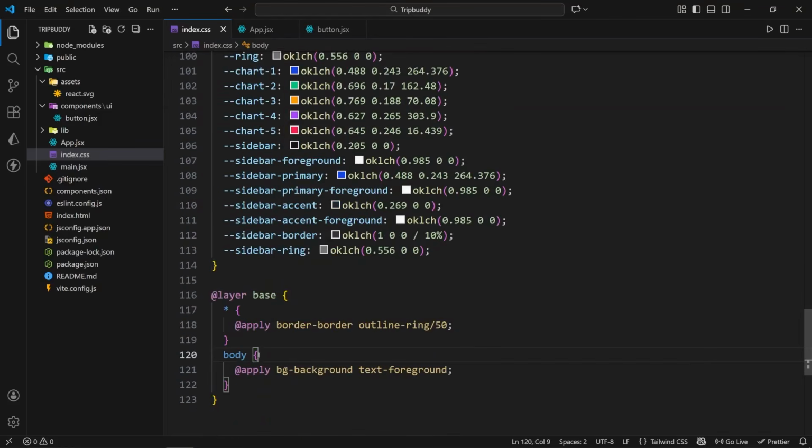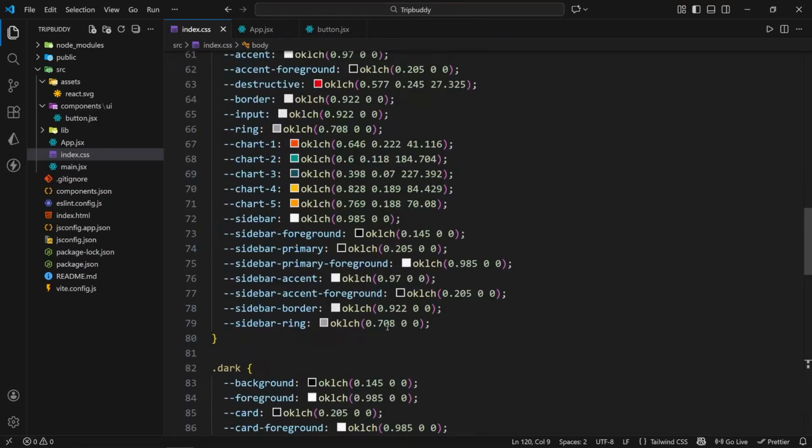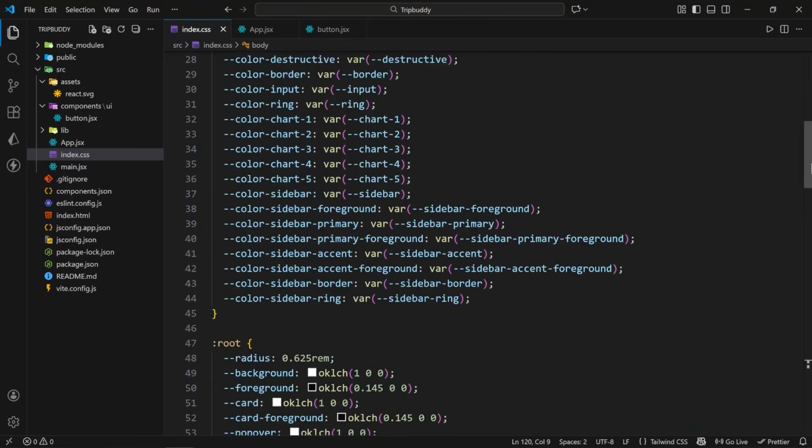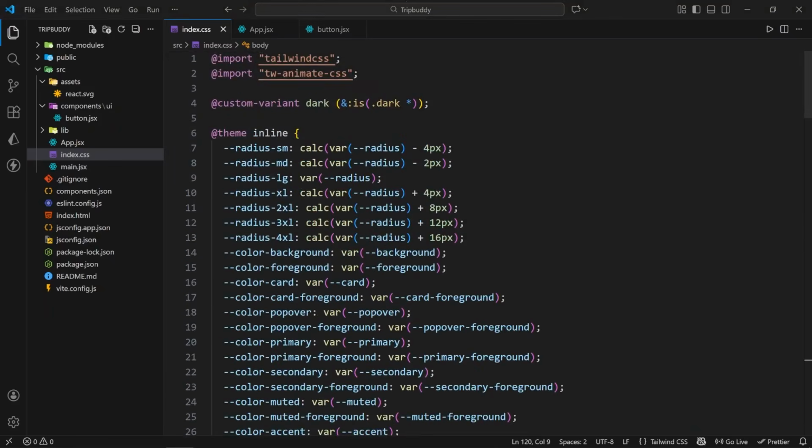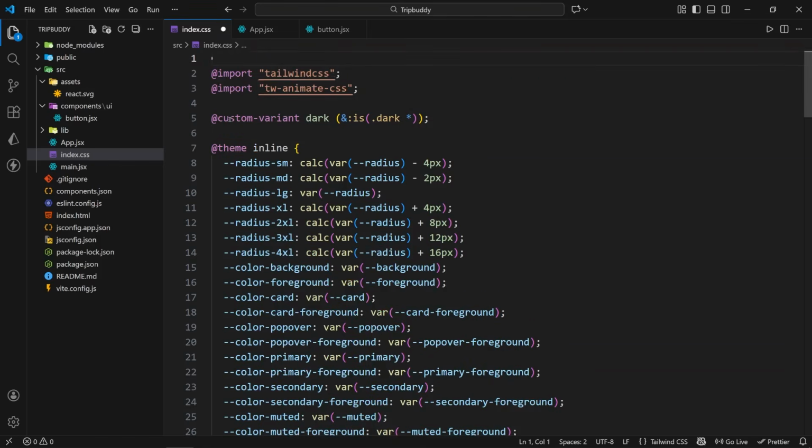And first of all, we will import the Google fonts. We will use the Geist fonts. You can import it from the Google Fonts site. Obviously, you know how to import the fonts.